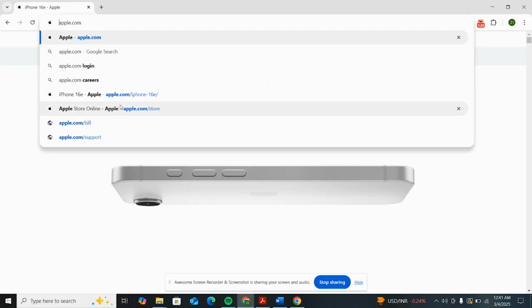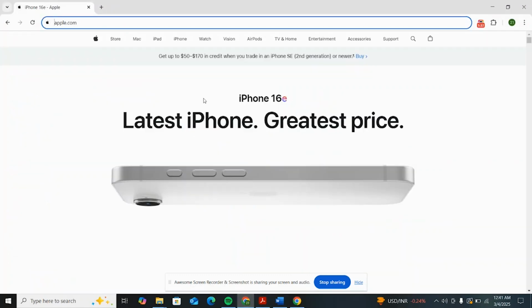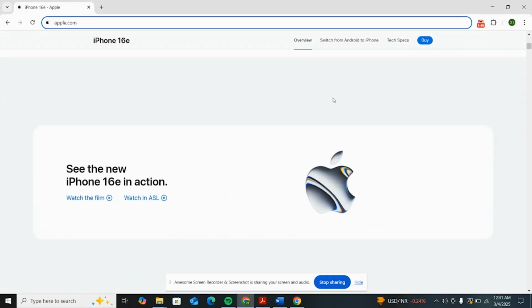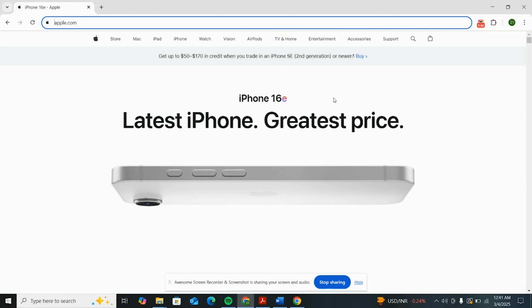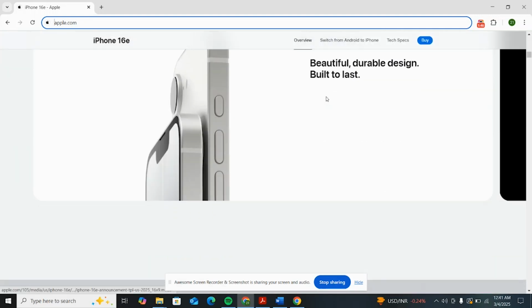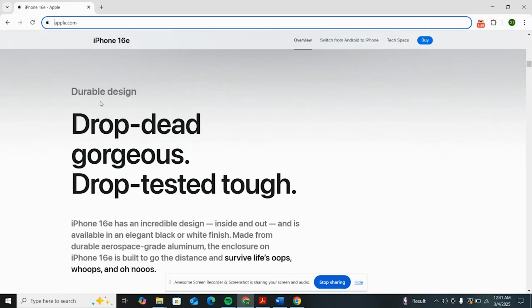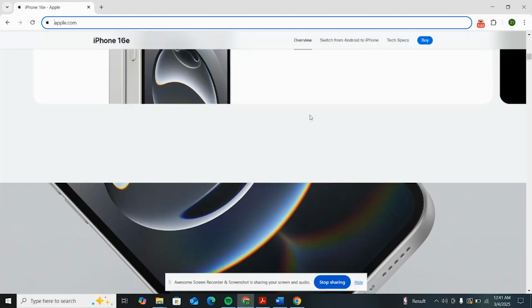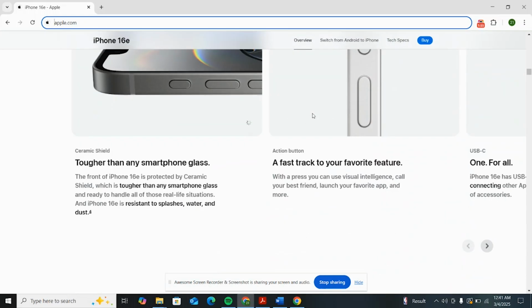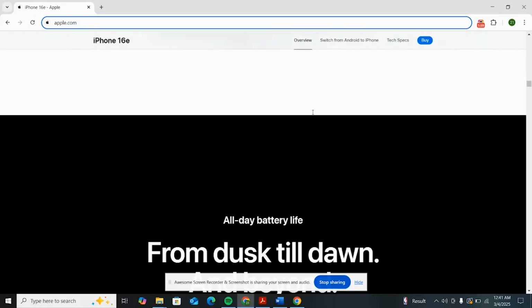Okay. Now let us move on to the next bit. Now, what is web design? Web design is the process of creating the visual structure of a website. The visual structure is anything that you see on a website, like this one. Now we have the Apple website. So everything that you see, from the text to the images to the animations to the buttons, all those together make up the visual structure of this website.